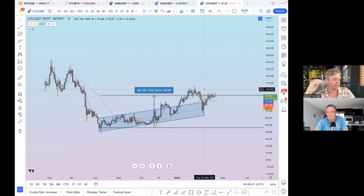I am in this as a short-term trade. I've been in this trade for a while. It's been very lackluster. It's been a bad trade that's just been eating my margin. It's not outperforming Bitcoin. There was a narrative that the Litecoin halving was coming up. I don't even know if that's happened yet. I'm not paying attention to the fundamentals of that, but none of the narrative is translating into positive price action.